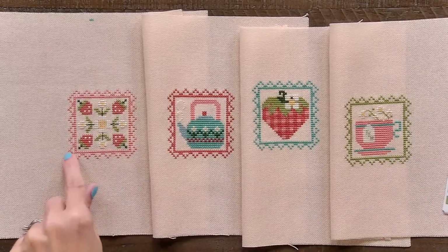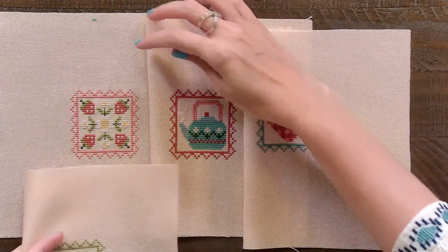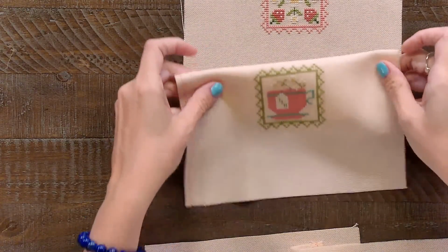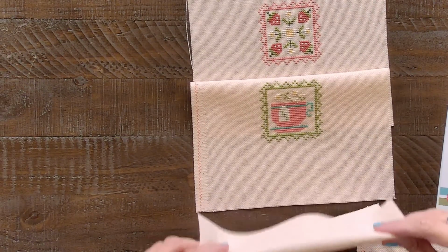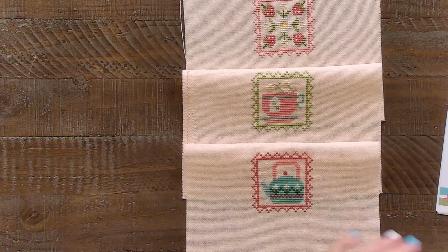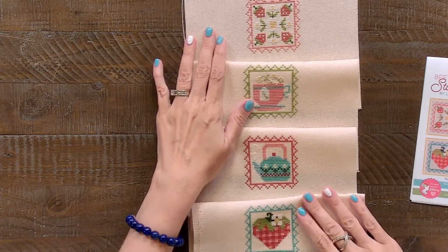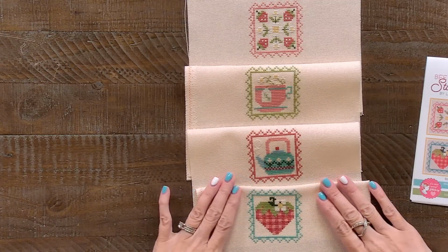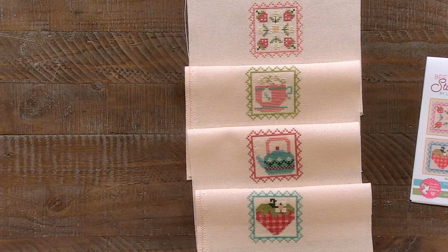And I'm going to stitch this one August 3rd, August 10th, August 17th. Let's do it this way. And I'm going to leave 3 stitches in between. And then August 24th. So it's just going to be stitched vertically. And then I'll probably frame it. So on this one, I'm not going to change any of the colors. I'm going to stitch it just like it is, and just do it as one piece. So that's going to be super awesome.